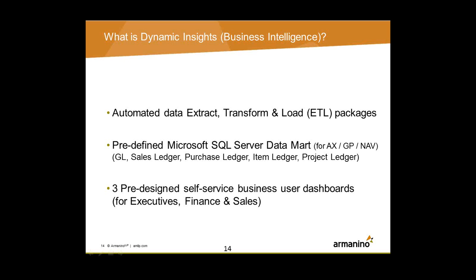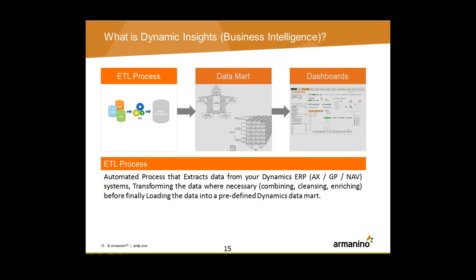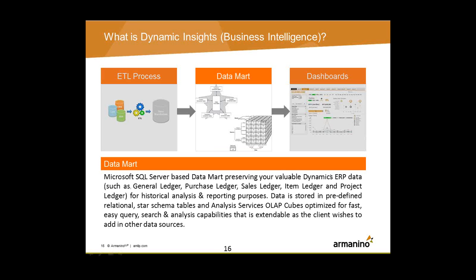And so if we can move on to visualize this in terms of a process. Yep, into the next slide. This walks you through really the same concept. We connect into the AX environment and extract data from that environment and move it through this ETL process: extract, transform, and load. So we're transforming the data where necessary. Could be combining data together, cleansing data as we go, enriching data as we go, before finally loading that data into a predefined Dynamics data mart.